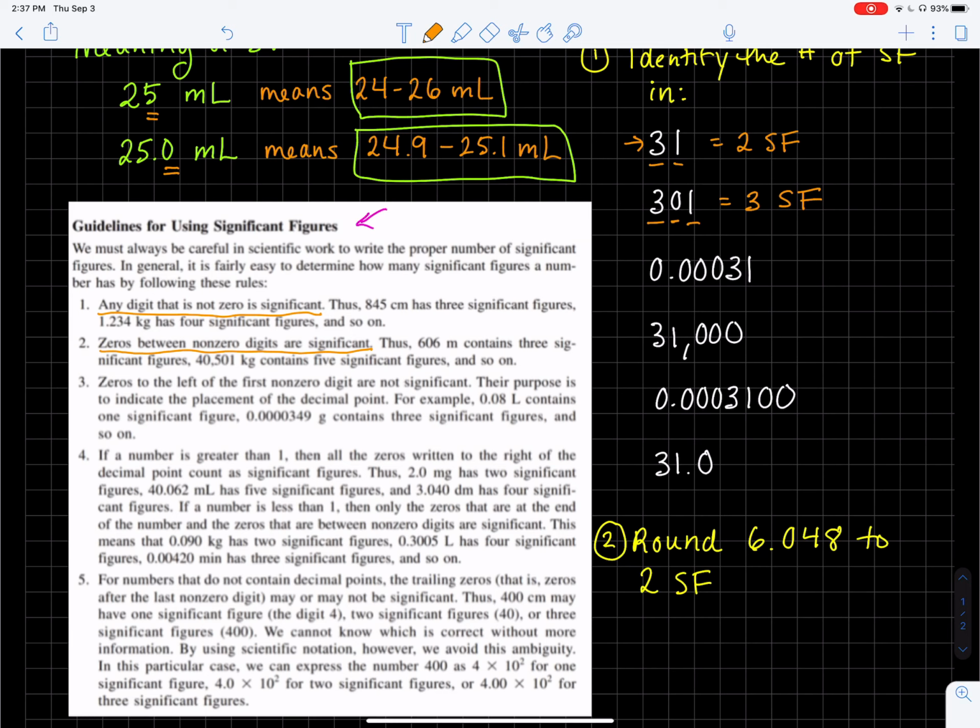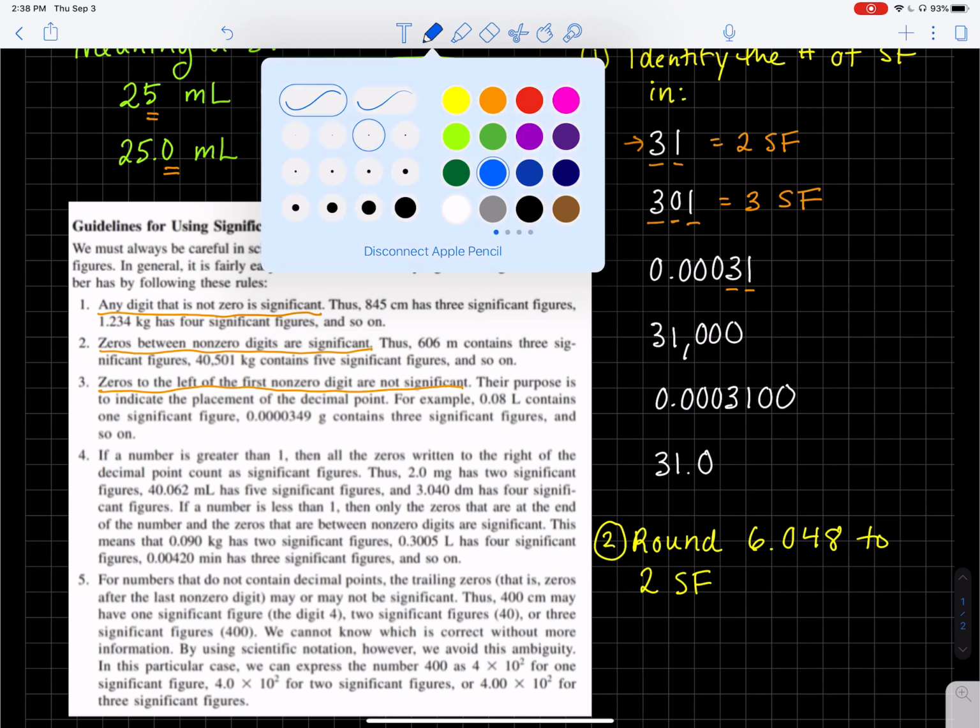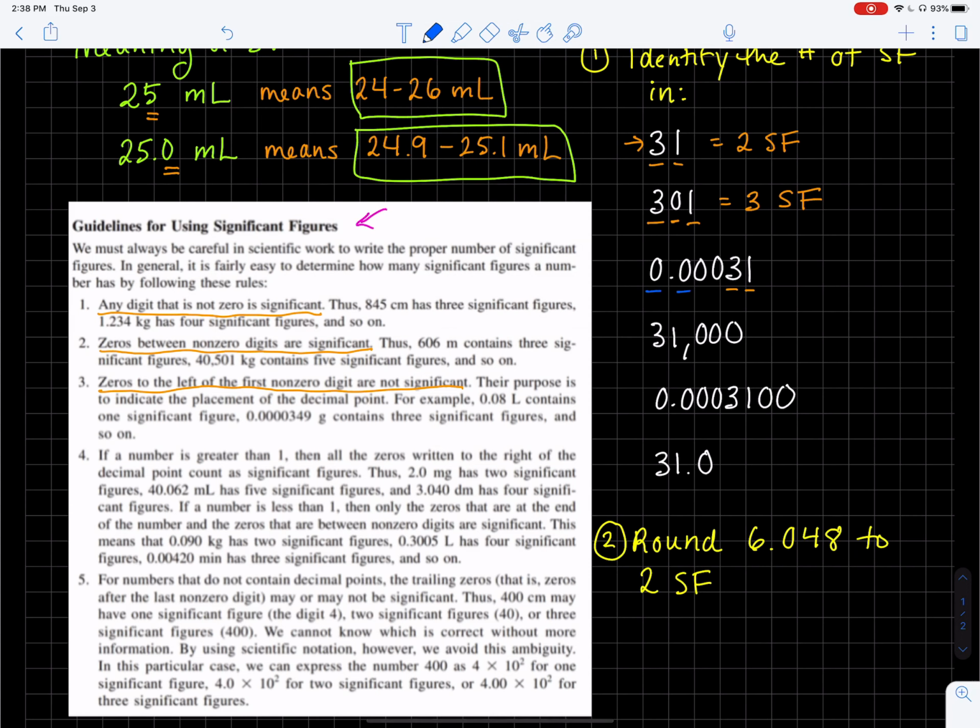All right, now going to the third example, again, I can see the 3 and the 1 will be significant. So what about these 4 zeros? Well, because I wrote it this way, they relate to 0.3. Zeros to the left of the first non-zero digit are not significant. So these numbers here are not significant. They have to be there, they're just placeholders. So this number also, just like the first one, has 2 sig figs. All right, so we've gotten through the first 3 rules.